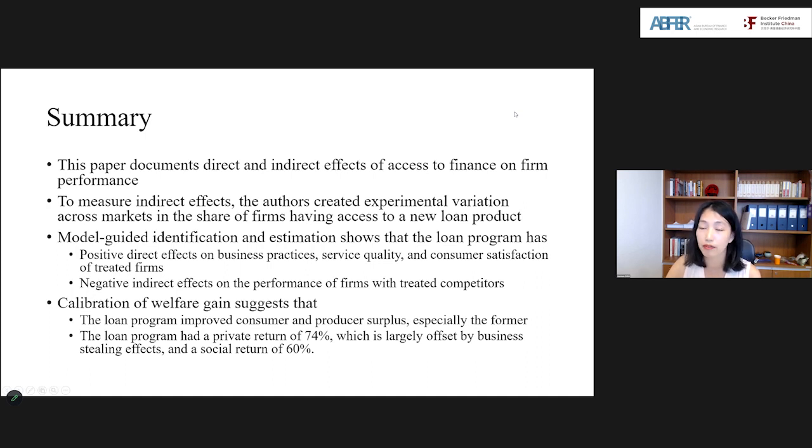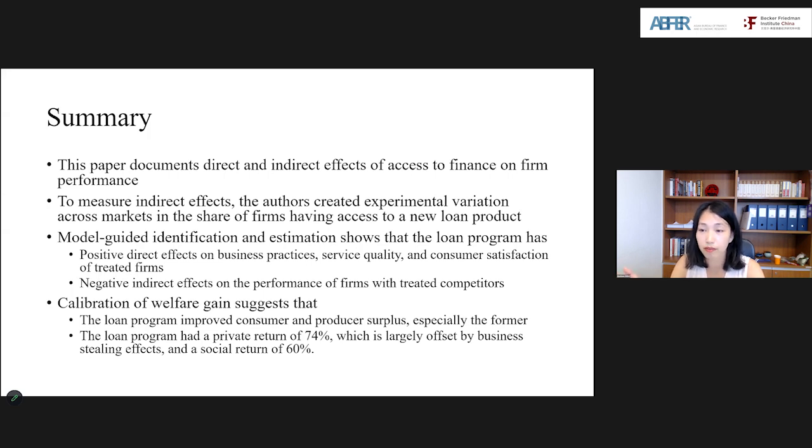But the indirect effects are relatively rare in the literature. And this paper comes up with a very innovative design to measure indirect effects. They created experimental variation across markets in the share of firms having access to a new loan product. And aside from the nice RCT design, they also back up their identification and estimation with a model.